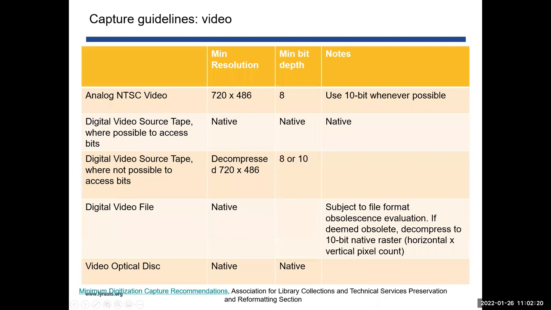So with audio, 96/24 broadcast wave, you can remember those things and be pretty set. With video, it just totally depends on the source material. So an analog NTSC video, meaning not one of the digital formats we looked at, and NTSC meaning the North American standard for encoding video. PAL was the European standard for encoding video. If it's not a collection from a different part of the world, then it will likely be NTSC.